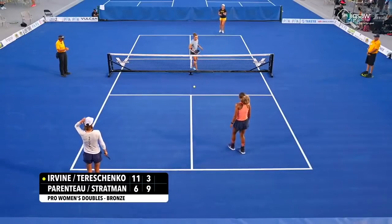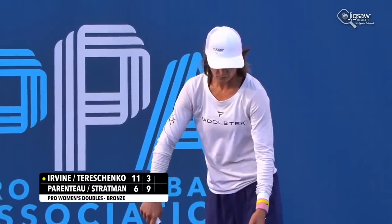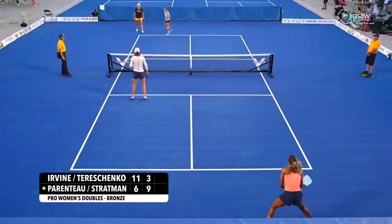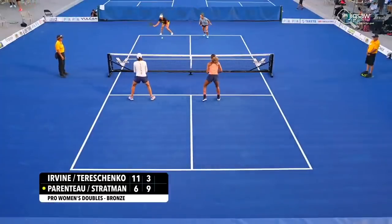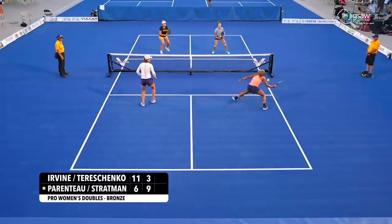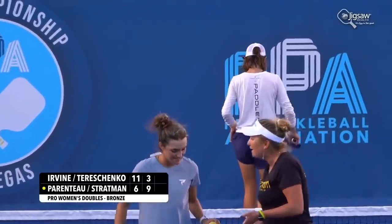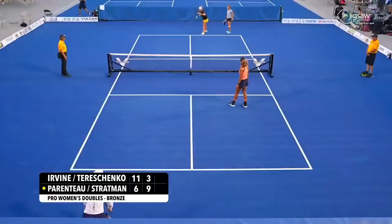Second serve. And tried to play a little defense there. Second serve coming up. 3-9-2. Side out. And another shot hitting the top of the net from Irina Tereschenko. Try to get her legs going a little bit. And we have 9-3. And redirecting that ball is Irina Tereschenko, one shot, two right there at Catherine Parenteau, unable to handle it. 9-3-2.